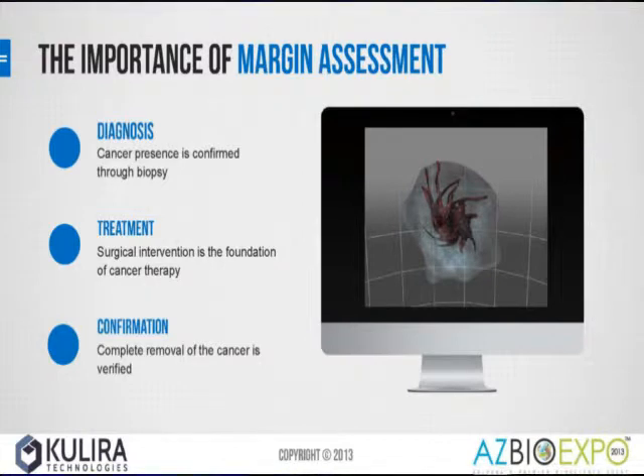Ideally, the surgeon will remove the tumor — shown in red here — with a healthy rim of tissue around it of about five millimeters. The implication is that if one of these tumor arms goes all the way to the edge of the tissue, then there's still cancer left in the patient. This is called a positive margin, and the assessment for this is called gross tumor assessment. Over 5.9 million patients go through this process every year. About one in three patients in certain cancer types have to come back in for another major re-operation just days following this major surgery, and one in five patients don't get this follow-up phone call and the cancer regrows in the coming years. These awful statistics are the way they are because of current methods of tumor assessment.